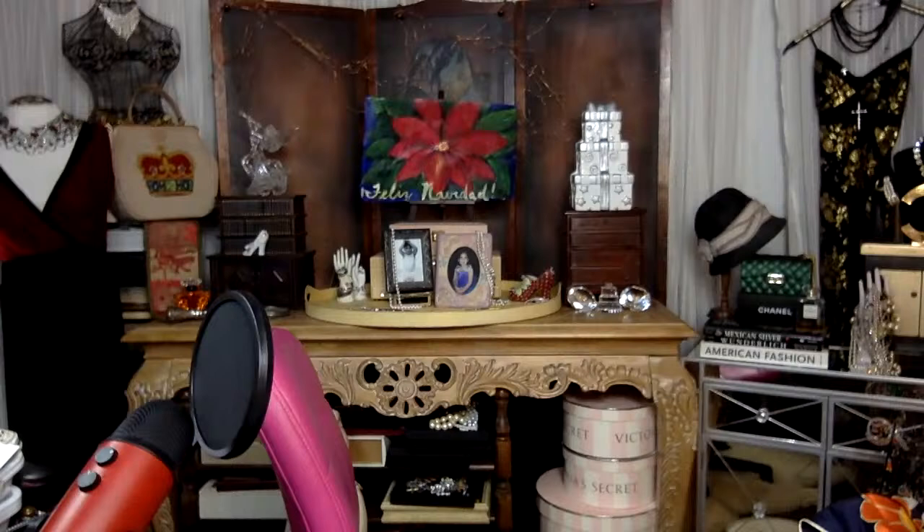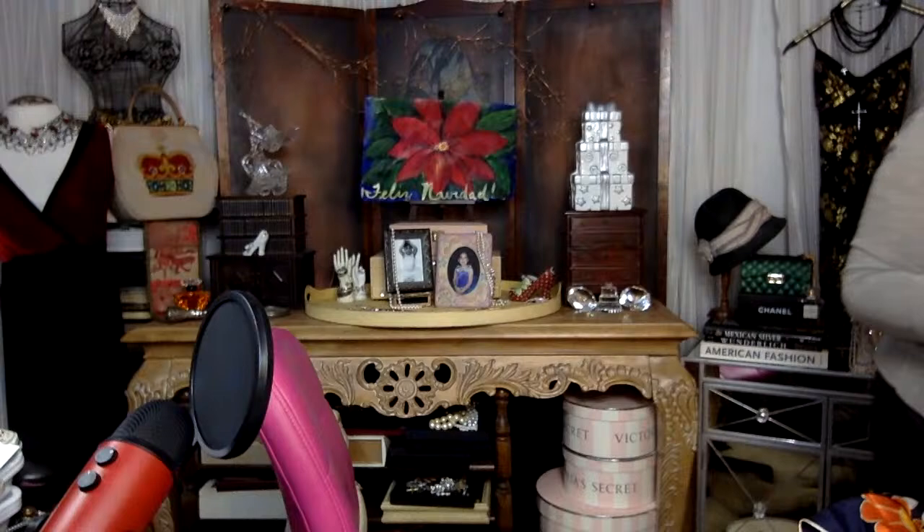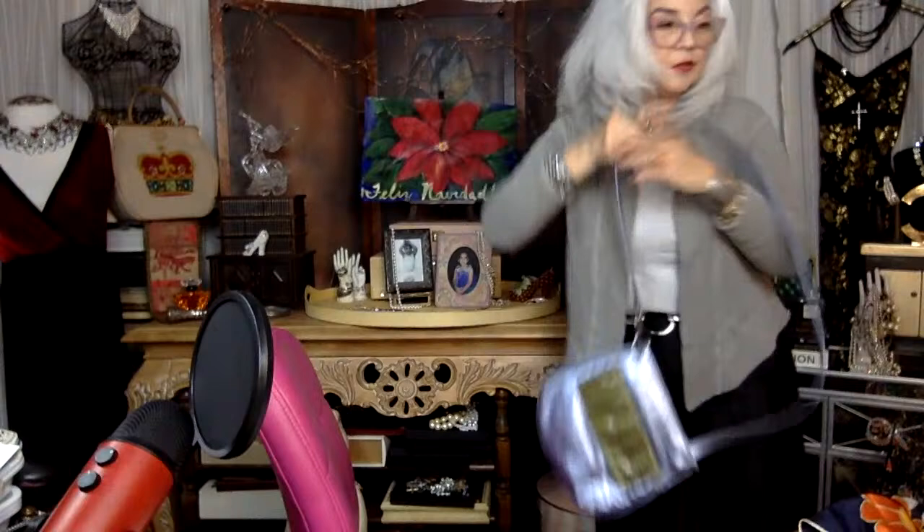There are definitely a lot of other bags I have for resale — some Perlinas. I just found this Elaine Turner; I love these little beachy bags and I'll probably bring them to auction in spring and summer. Here's another one — a Sharif metallic, probably a 90s bag. A cute messenger bag. I'm really trying to use messenger bags too, especially when shopping. Here's a viewer comment about an old Dooney whose color has rubbed off — thank you Beverly for being here. I do love those old Dooneys.